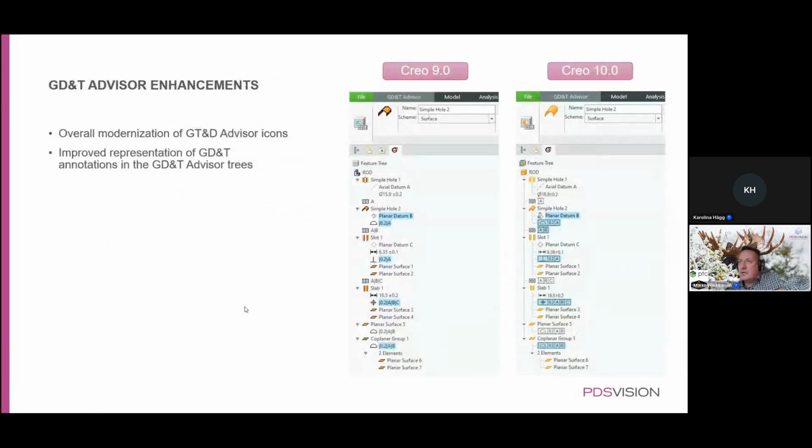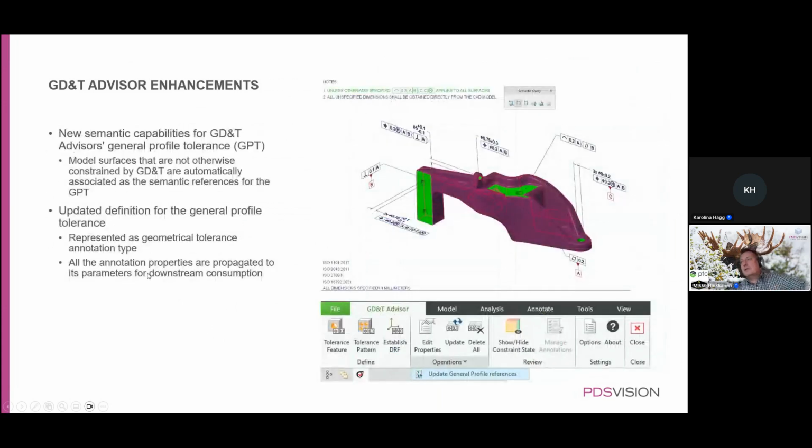Then we have a GD&T advisor, which basically helps you create those geometrical tolerances. First of all, they are binding rules, but second of all, they tolerate all the kind of funky geometry of your design. So today we have user interface changes where the tolerances are a bit better shown, and also your differences are a bit better shown. It's a bit more visual, and there are also some new features.